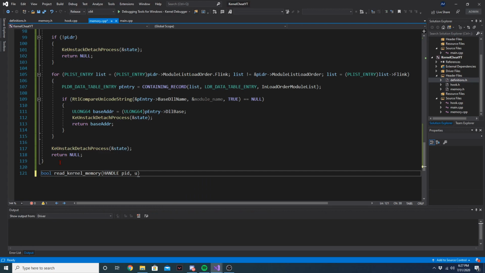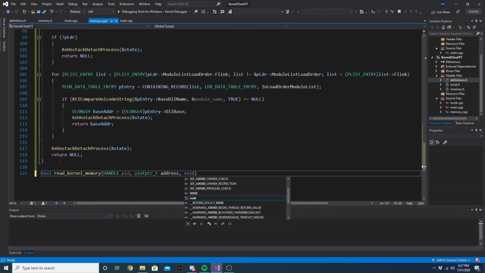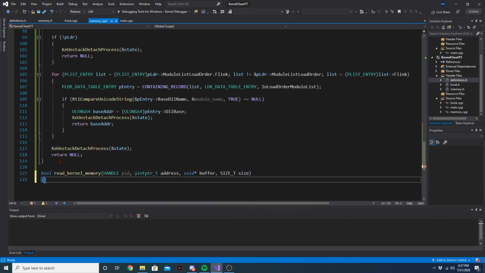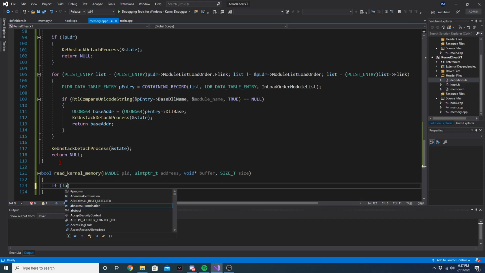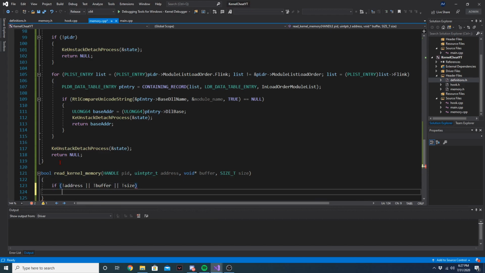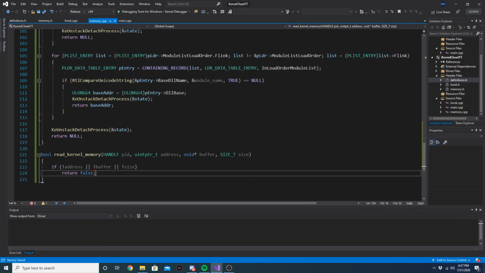Going to need process ID. So we want to validate the arguments first before we do anything, just to make sure the driver doesn't blue screen or whatnot.